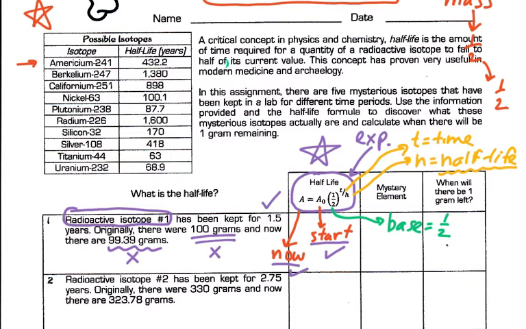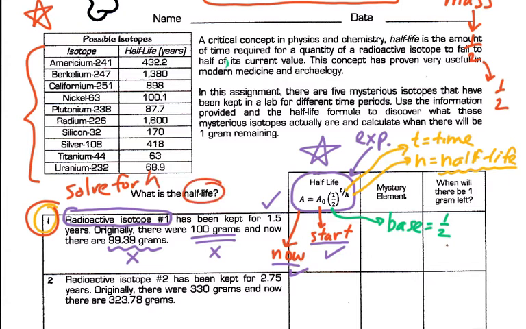Okay, so let's look at number 1. Our goal is to use all that information to go back up to the chart and determine what is the half-life of number 1. And therefore, if we know what h is, so we're solving for h, can we figure out what element it is? If we know what the half-life is, we know what this mystery element is, can we figure out what it really is? What's the name of this element that we figured out?